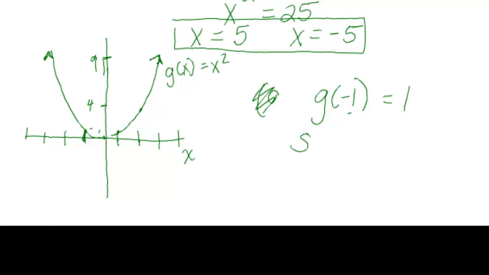Same thing for going backwards. If we wanted to solve g(x) equals 4, remember that does not mean g of 4. I'm not going to plug in 4. I'm going to now look for 4 on the output on the y axis. And notice there are two places where the inputs give us an output of 4, right here and right here. And those two values were x equals 2 and x equals negative 2. So that's an example of how we could look at the graph instead of just plugging into an equation. Sometimes we might be given a graph instead of an equation.